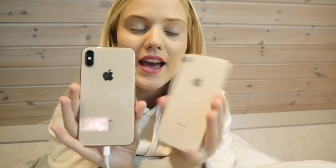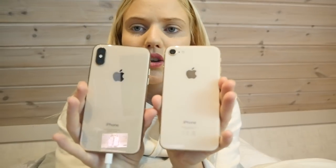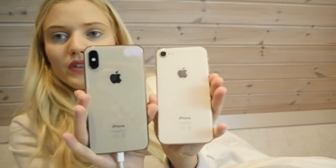It's a little bit heavier - I feel this is a little bit heavier than this one. But I don't mind it, it's not like it's very heavy, it feels very good. I got the gold color because I thought it was so pretty, and I have the rose gold, I think, on the 8. So this is the difference on the color.